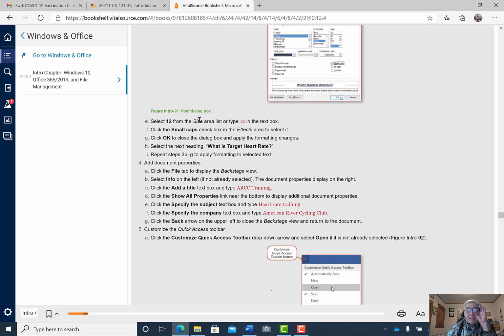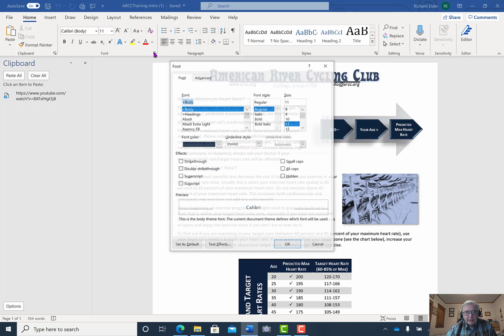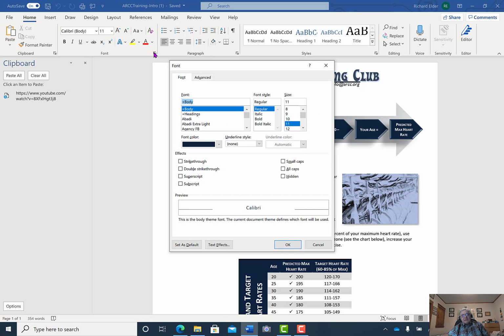Okay, the very first thing they want us to do is we want to use the font dialog box to change our font to small caps 12 and then do some work with the heading. All right, let's go ahead and bring our document back. Here's our document. Each one of these is called the split bar right here. And each one of these little dialog box launchers will open it up. I click on the font one here. And this works just like a lot of the stuff on the ribbon, only it can get a little bit fancier.